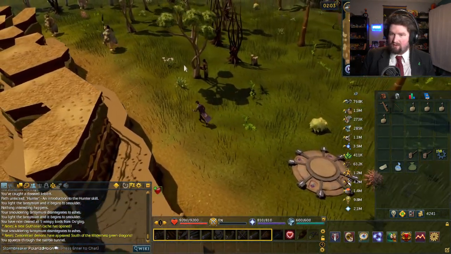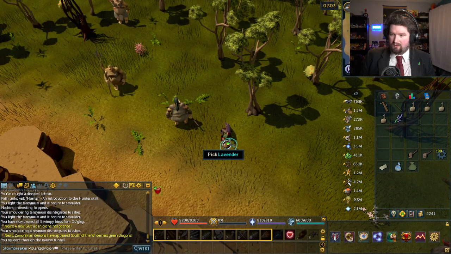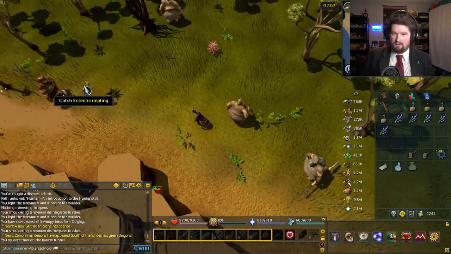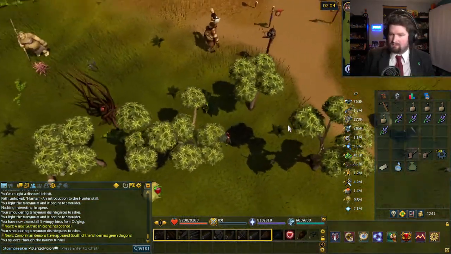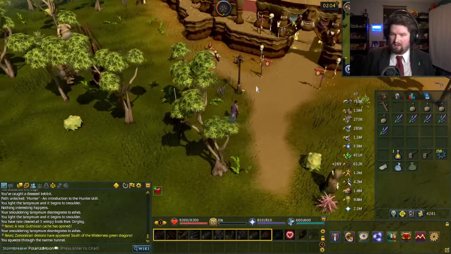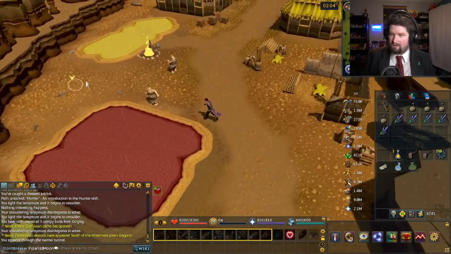Alright, so let's get some lavender. There's lavender right here. Okay. I don't know how many I need, so I'm just gonna get a whole bunch of them. 5 should be fine. Oh, hello. I'll catch that too. Get me a little bit of extra experience. Don't take too long, though. Where am I gonna put the platypodes? Where's the location to put these? I mean, they're all right here. 1, 2, 3, 4. Okay, got it.